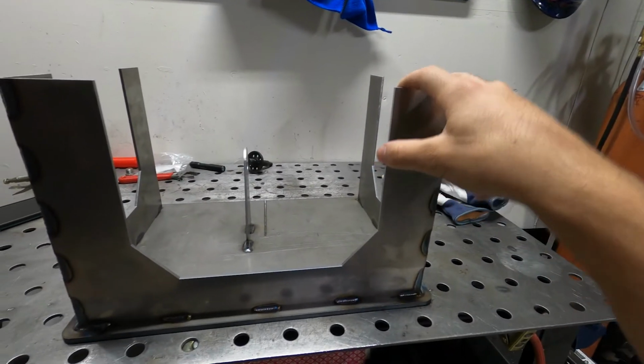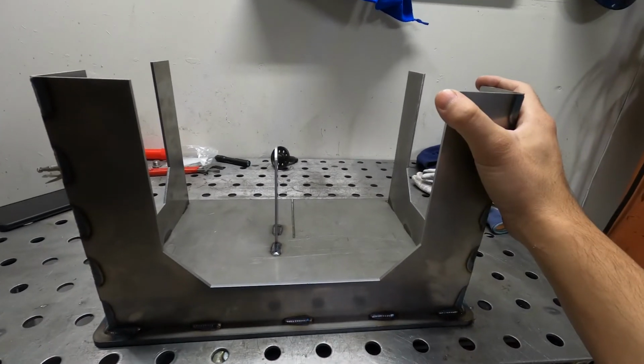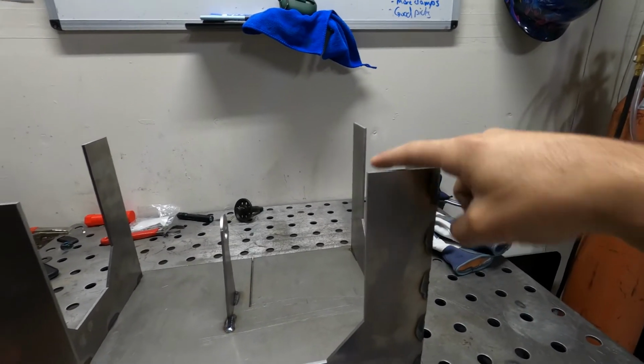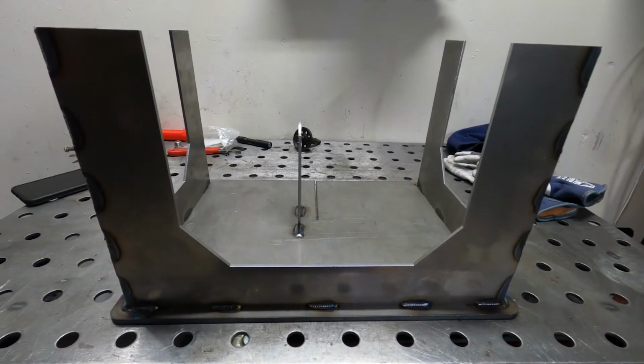And now that I'm looking at the design, I think one of the first things I'm going to do, once we get everything bolted up and we start cutting, is probably cut some triangles so I can install them right here and then put a hole through them in case I need to bolt it down to the table if it slides a bit too much.